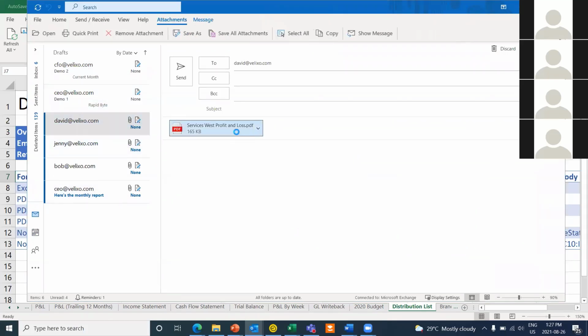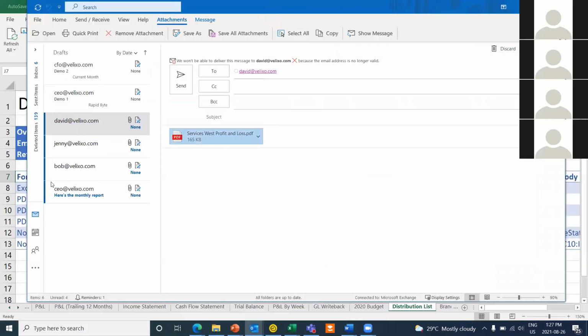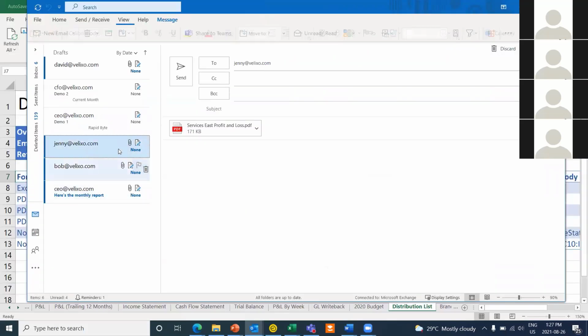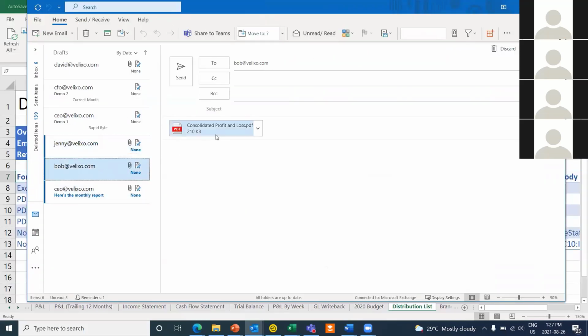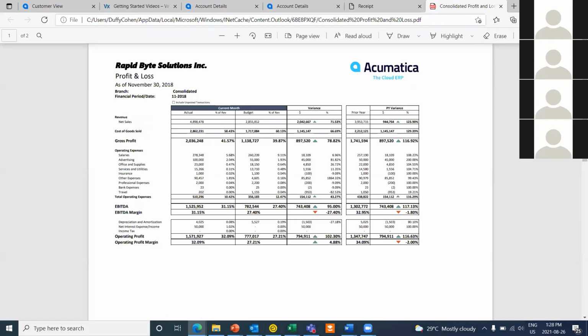Here's an example of a PDF for the branch of Service West, I believe. Yes, Service West, where you'll see the actuals, but they've requested to remove budget. So that's an example there. We also have Service East, a consolidated example as well, so you can see the full report. If I open this up, you'll see an example of the full report.